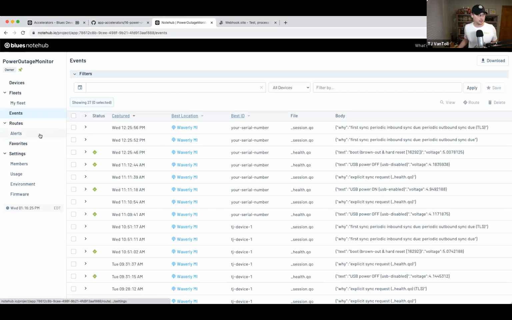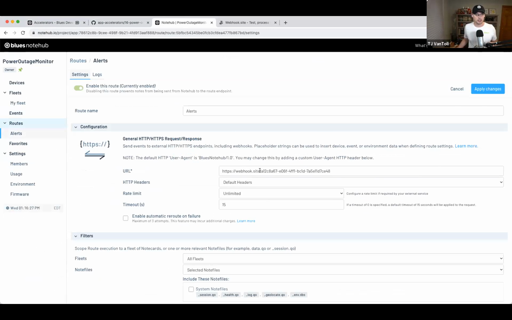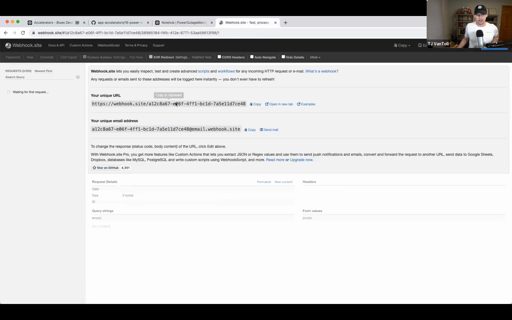For this demo, I'm going to keep things simple and use a little service I like called Webhook. Webhook just lets you stand up an endpoint and then post requests as they come in. So what I'm going to do is take my device, hold it up, and we're going to yank the power. We can pretend this is at a cabin or some facility and power just went out.